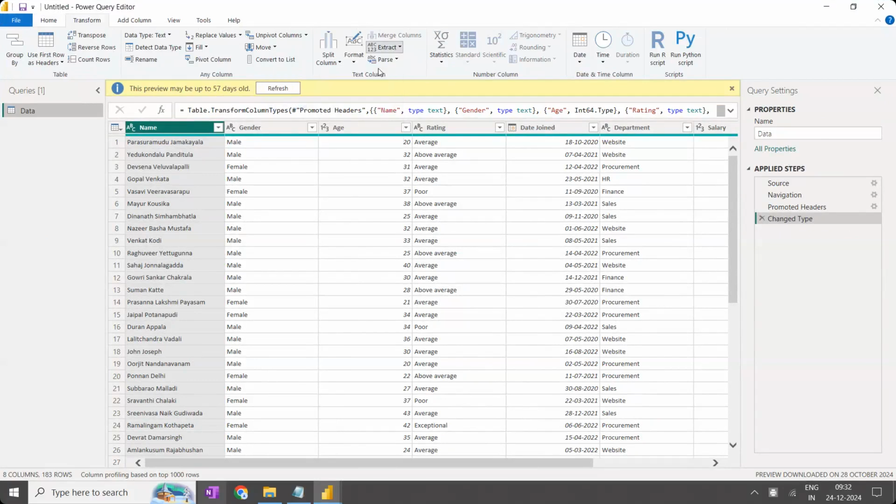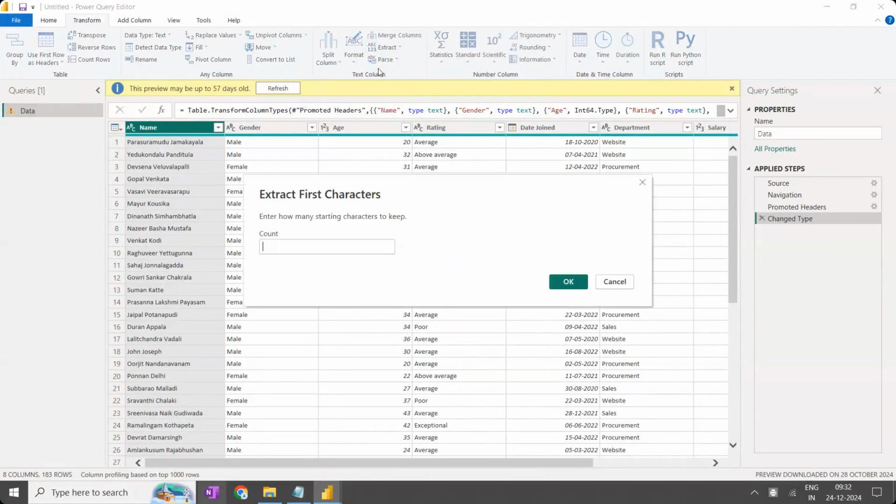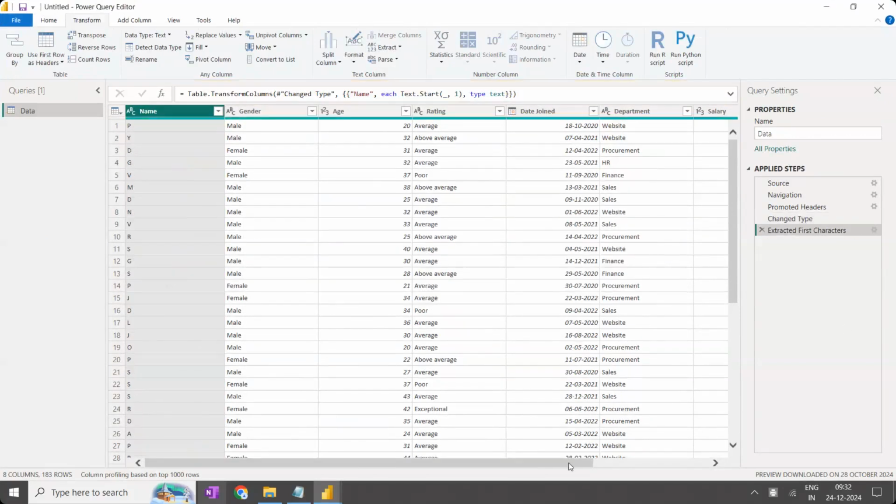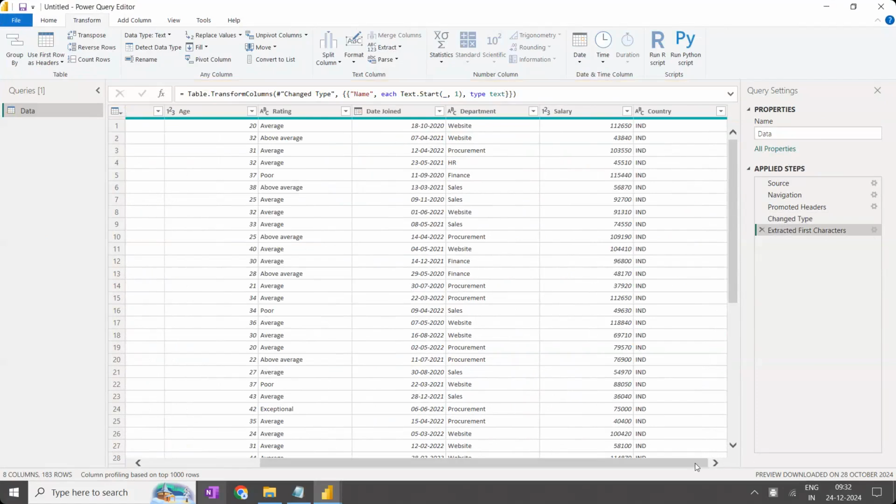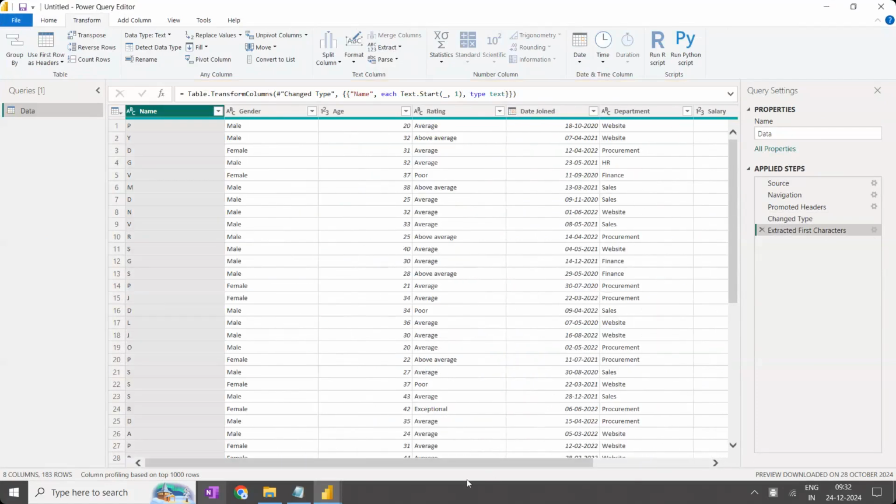Extract first characters: how many first letters do you want? One. I'm going to extract the first letter, and see, here it has created a new column with the extracted first letters. The first character in every person's name was separated.